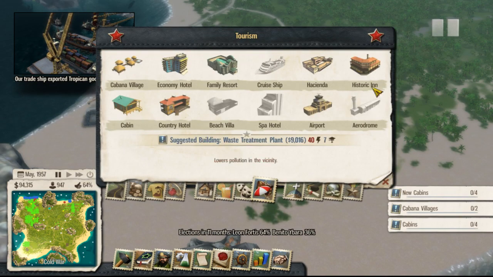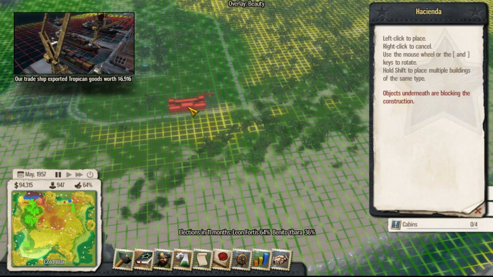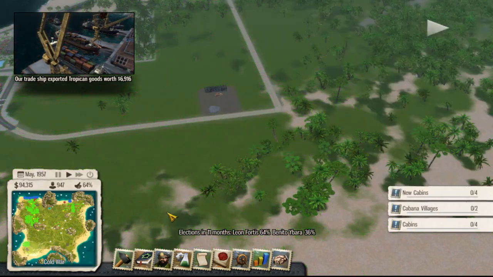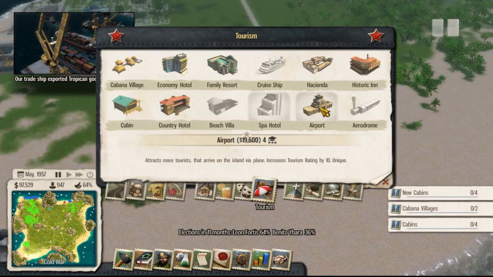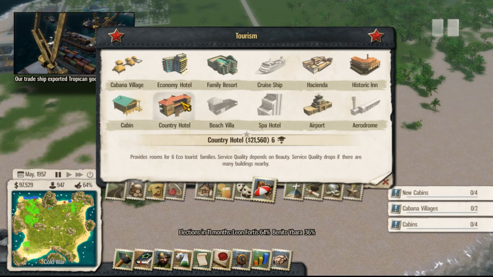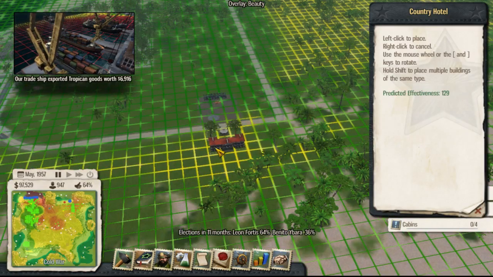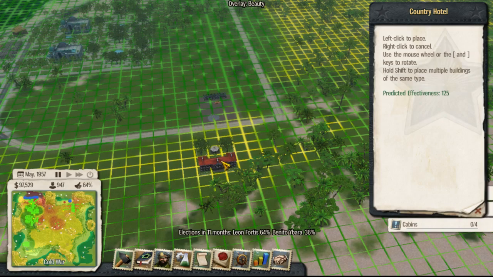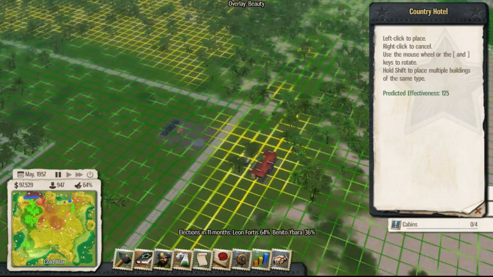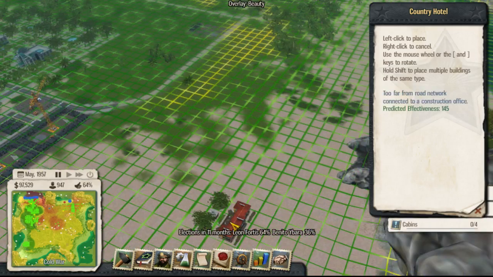Back to tourism. So Hacienda is for cultural tourists. So cultural tourists, they're going to love museums and things, right? So maybe they're not the best ones to put there. Where am I going? Tourism, please. Country hotel is for eco-tourists. This is the one. So if you're an eco-tourist, you're all into your nature and that kind of stuff, you're going to want to go see the national park, right? So we're going to put you quite nearby to that national park.